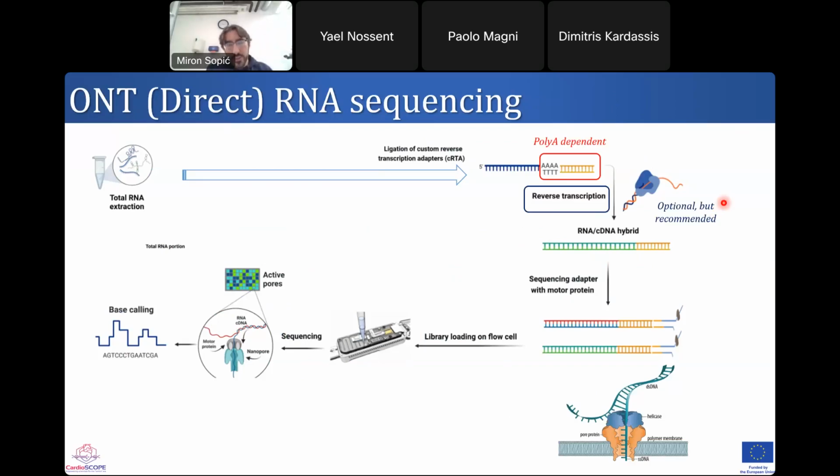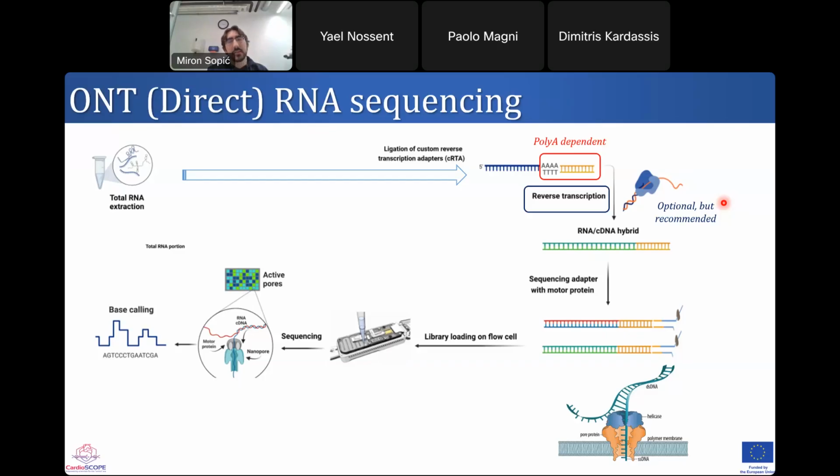Just to be clear, ONT developed this approach for DNA sequencing. And the original intent of this technology was to enable long DNA reads, okay? But at some point it was also adopted for RNA sequencing. Now, RNA sequencing, we call it direct RNA sequencing, right?